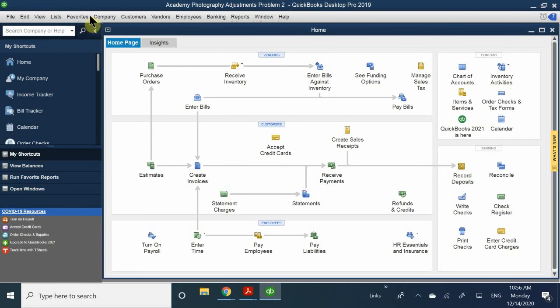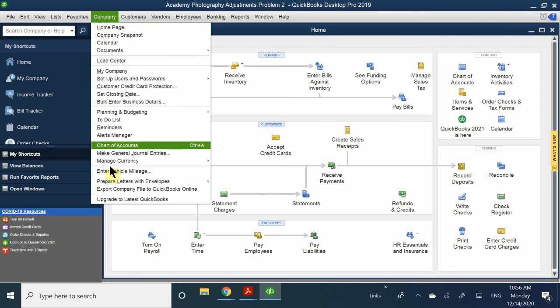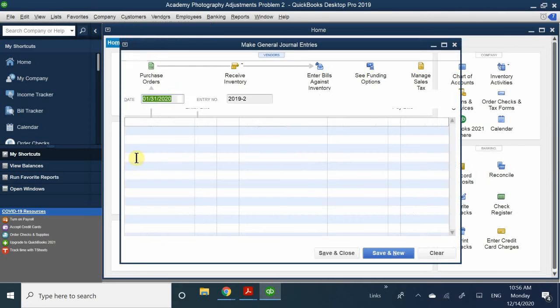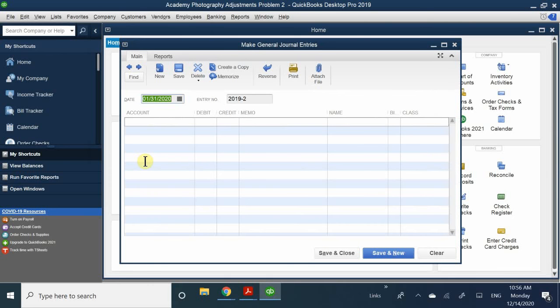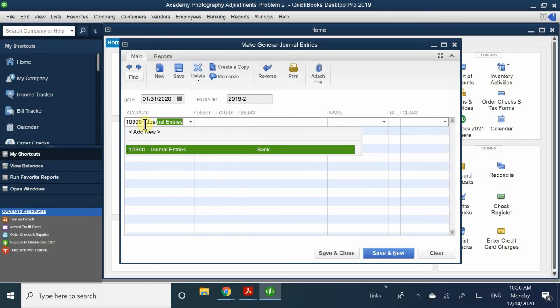With that being said, I go to Company. Oh, hit the wrong one. Company, make journal entries. All right. So when we depreciate, we're going to use the accumulated depreciation. In this case, the date is the same. We're still putting in January 31st. Again, it should automatically associate the next line up when you entered the first one in. And the first thing I'm going to do is journal entries.